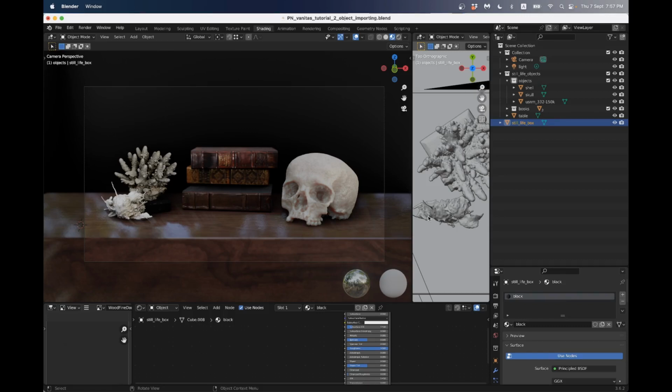Okay, welcome back everyone. Welcome to exercise 2 for the Vanitas project. And if you're worried that my scene already looks a little bit different to yours, don't be. This is where you're going to end up by the end of the tutorial, but there's a couple of things that I want you to work out for yourself.